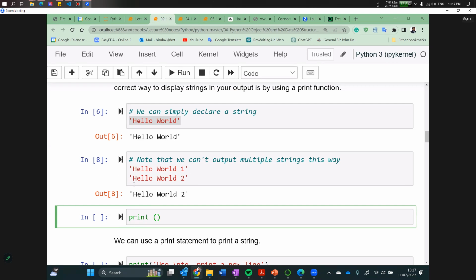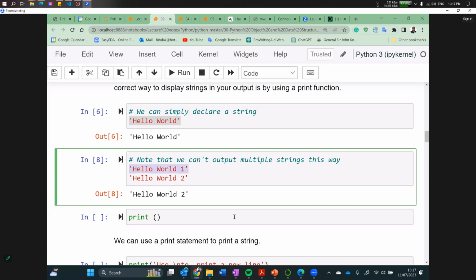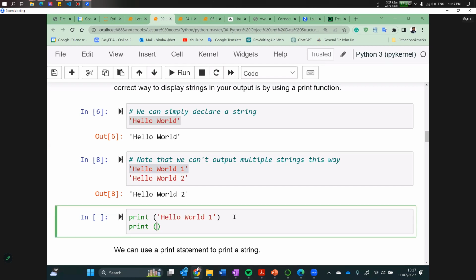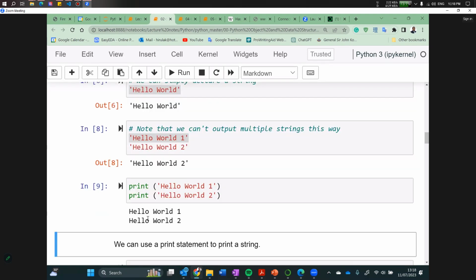So if I copy and paste this one here, print again, and if I run this one, it will show Hello world 1, Hello world 2, right?